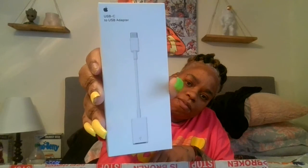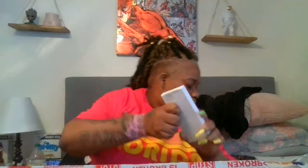Hold up. Something's popping up on my screen. Okay, got it. I'm so excited, y'all. This is a USB-C to USB adapter. It comes with, it says, launch box contents.